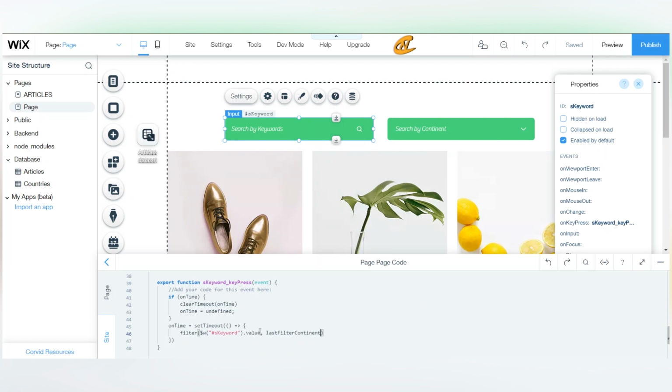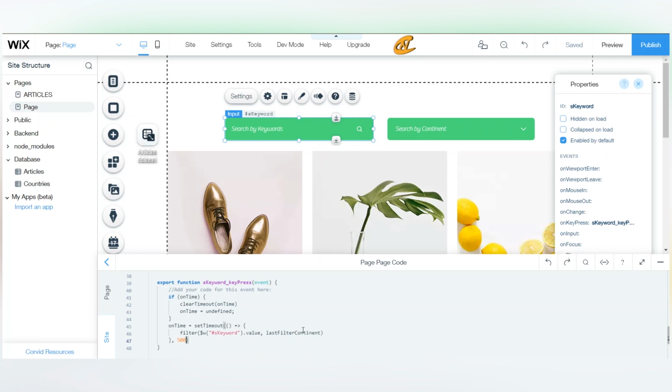Now, what we want to do here is add the time. So we're going to do 500th of a second, that means half a second. So when you're typing in the keywords, it will then start filtering by that keyword value.